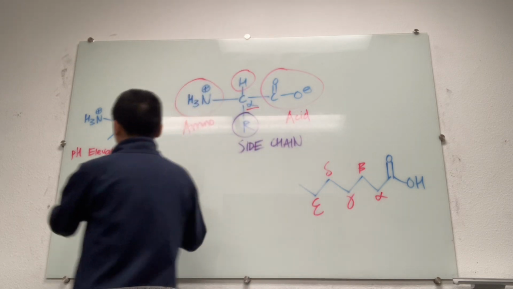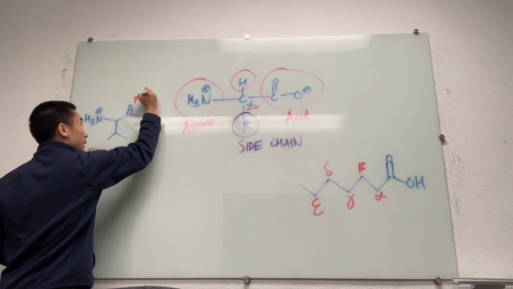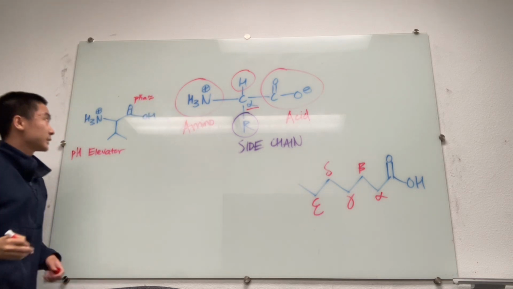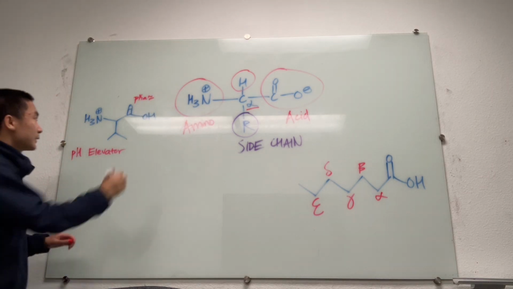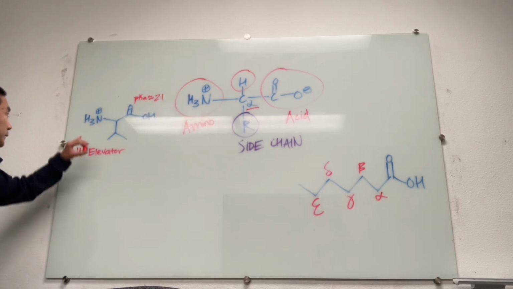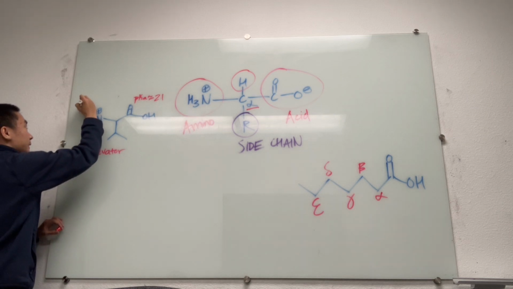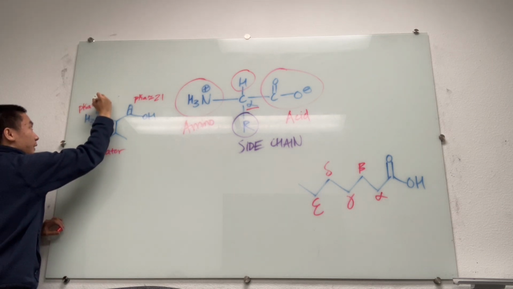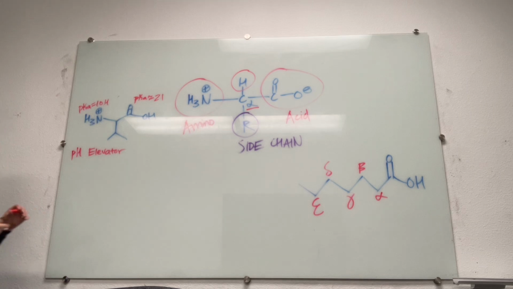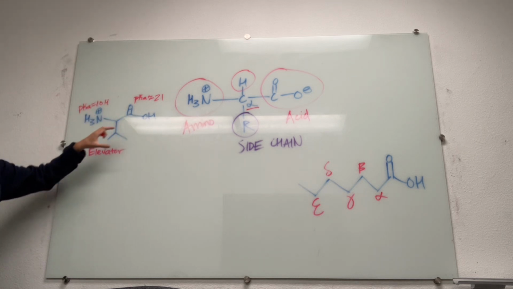The pKa of the carboxylic acid is usually going to be around 2, but on the exam, he will give us the exact value for the pKa. So let's say this is a pKa of 2.1. And the pKa for the amino group is going to be around 10, so let's say 10.4. The pKa talks about the intrinsic property or characteristic of the group that we're talking about.